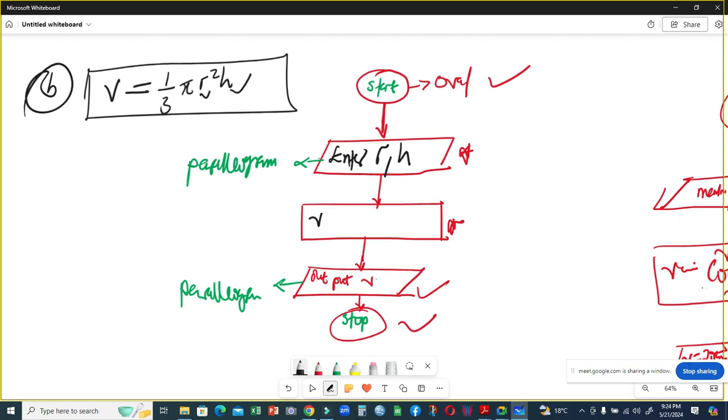And then rectangle, we are now calculating, we are now cooking. That's why we need to show the full formula, where we say volume is equal to 1/3. Between 1/3 and pi, there's times. Even here, there's times. Even here, there's times. Those times, we need to show them by a star. That's computer language. Star, pi. Again, star, another r, star, another r, because it's r squared. Star, h. Then we are done.